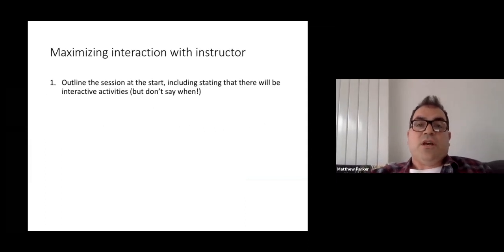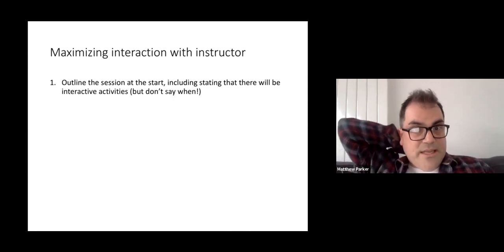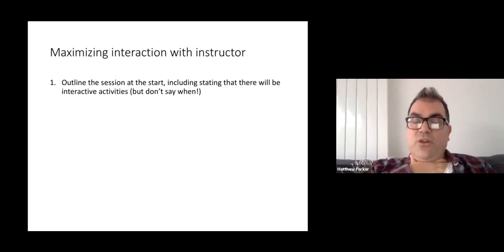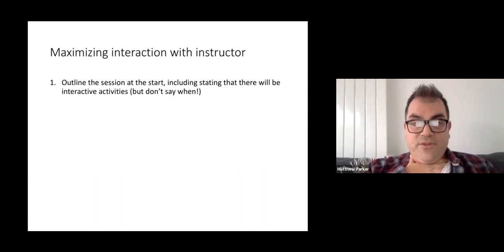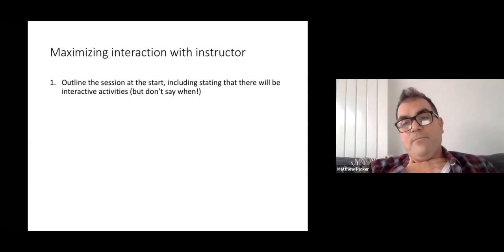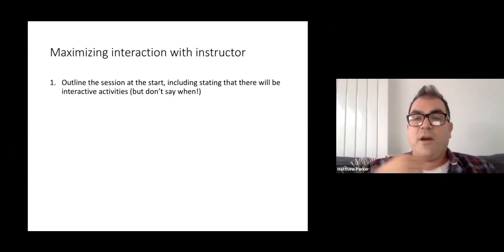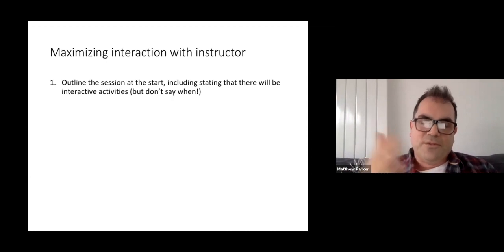Okay, so in terms of the first one that I said I'd talk about, maximising interaction with the instructor, I always outline the session at the start and tell them what's coming. I also tell them that there will be interactive activities, as I have done for you, but I don't say when they're going to be. Because if they think, well, okay, there's going to be half an hour of him rabbiting on, and then an interactive activity, I might as well go back to playing Call of Duty or whatever they're doing. Then obviously that's not ideal.